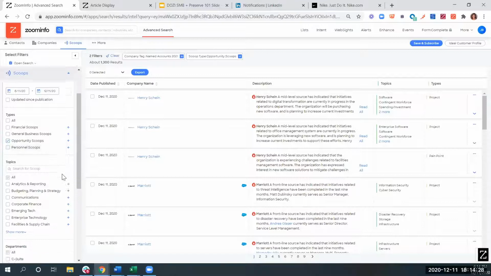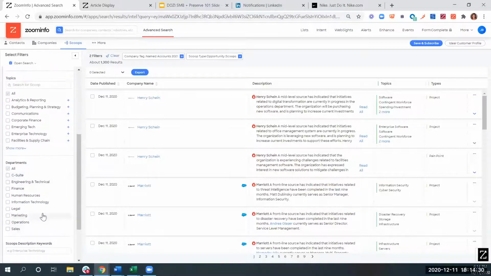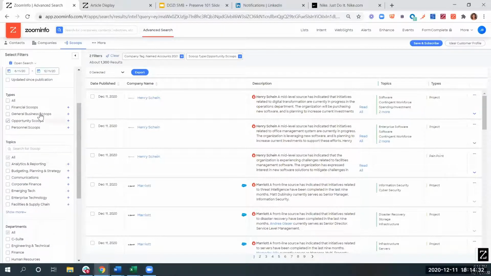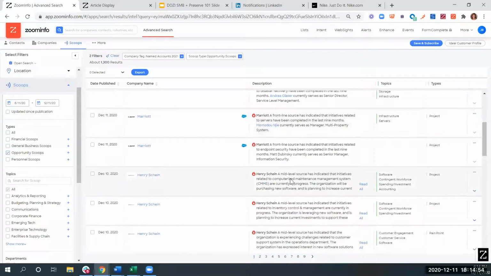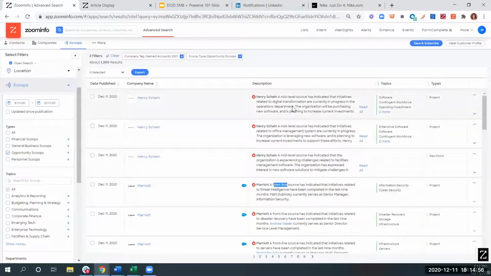And for those personnel changes, you can tell us what departments you care about. Now, some of that can come from the web. We're very forthcoming. If we get the information from the web, we'll have a link to the press release. But our pain points and projects, these are proprietary. You're not going to find these on the web. We send surveys and make phone calls into organizations asking about the initiatives they're working on. So you see over here where it says a mid-level source, a frontline source. You'll see some that say a high-level source. That's the management level of the person who told us the information.